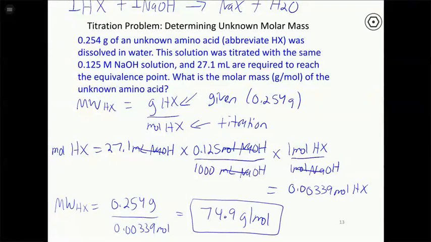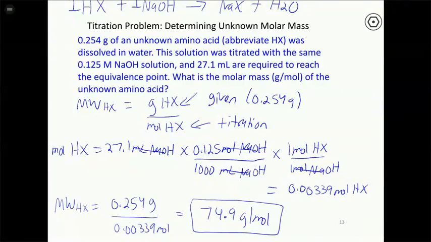And again, if we know the definition of molar mass, which is grams per mole, we can use the stoichiometry to find the moles, and then we just divide the mass by that number and get molar mass. So this is just another application of really the same type of calculations using molarities and volumes and stoichiometric ratios to calculate the amount of moles that are involved in an aqueous reaction.